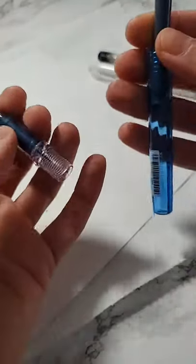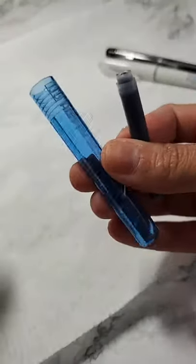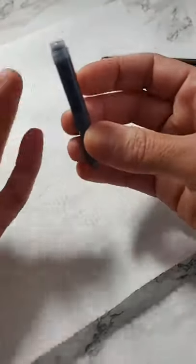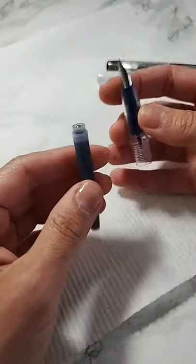And so just the way that you're gonna start it, I actually prefer to take the cartridge out because this is just there for you to hold the pen. You're gonna hold the cartridge upright so you can minimize spilling. I always have a paper towel, even though it shouldn't really make a mess. I'm just a messy human.